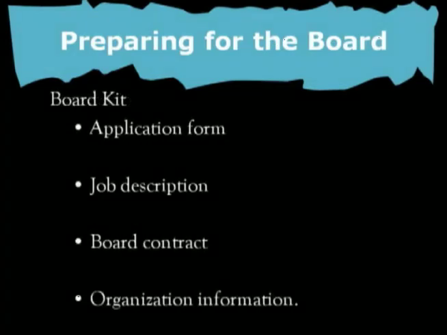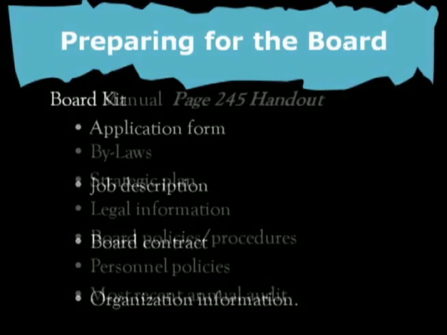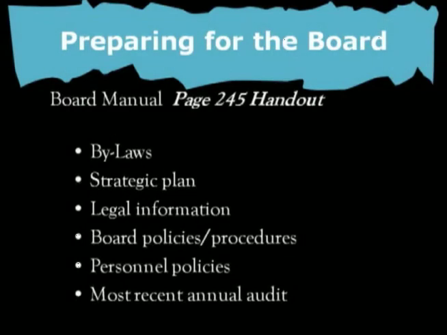The next thing we're going to talk about is a board kit. We talked earlier about the materials that you want to have in place when you are preparing to recruit board members, but now we want to talk about what you want to have as a board kit. A board kit are the materials you have in place that you give to potential board members. So in that kit would be the application form, the job description, the board contract, and some basic information about your organization.